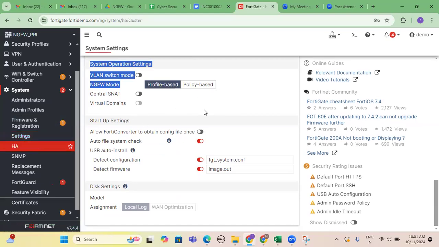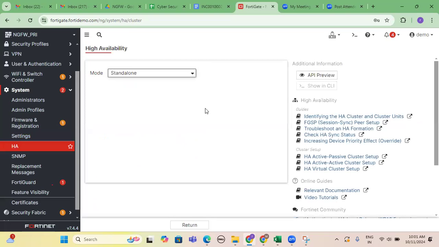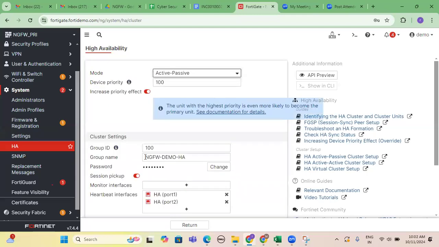And high availability. When we discussed high availability, I said it is based on what parameter we can configure, which one is primary and which one is secondary. Election settings are the priority score. For the primary device, the score is always higher compared to the secondary. Right now this firewall is deployed as active passive.